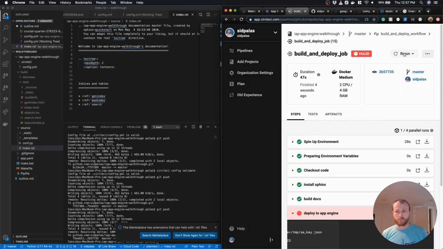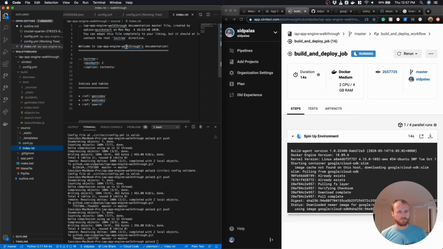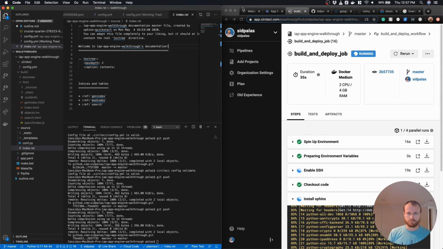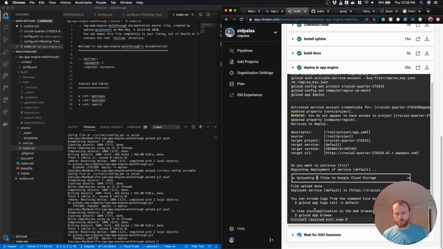And now I'm just going to go back here and click rerun from within the workflow. Okay, it looks like it successfully deployed.